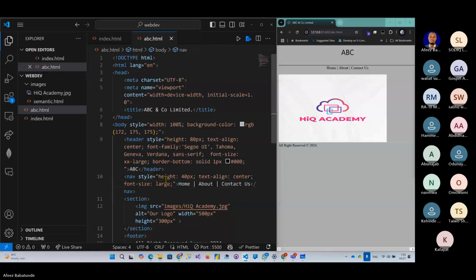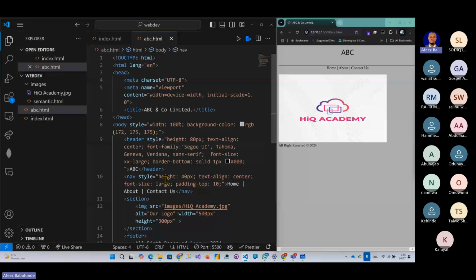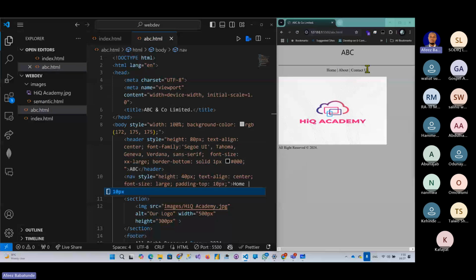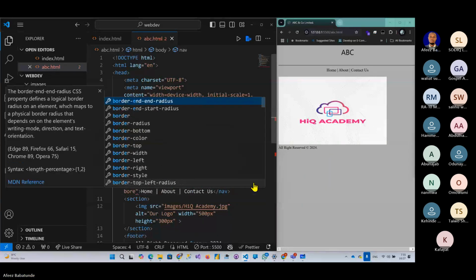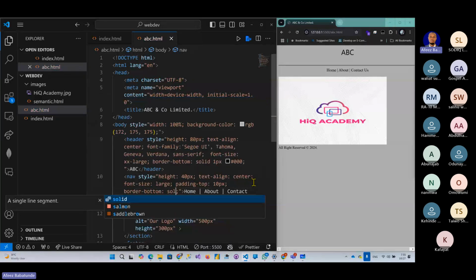Just to create space between this and this. And then you can just give it a border bottom too. Do something like this, border bottom, solid. Solid means a thick line.